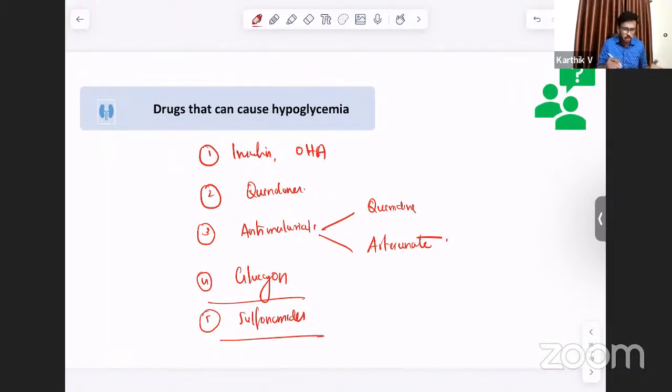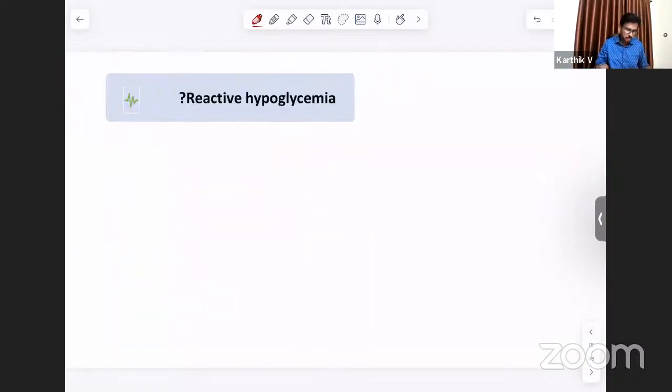But unless you find any drug in these groups, you just cannot straight away label that this drug is the causative factor for hypoglycemia. So just from your exam point of view also, sometimes you may get the secondary causes for hypoglycemia. There you should know at least 4 or 5 drugs apart from the anti-diabetic medications that could result in hypoglycemia. Okay. Now there is an entity called reactive hypoglycemia. You must have heard it so many times. So what do you mean by reactive hypoglycemia?